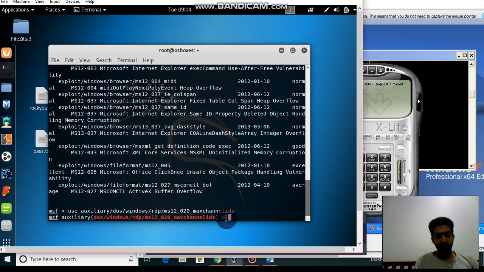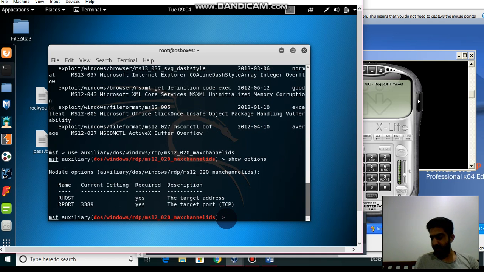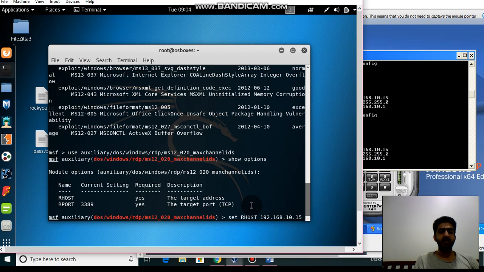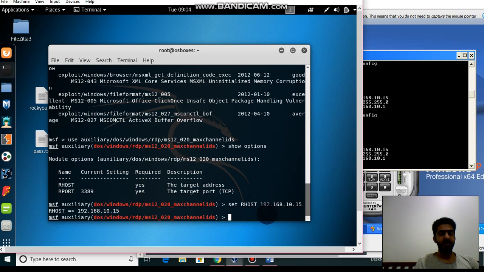Then we write show options, hit enter, and then write set RHOST. Then we write the IP address of the Windows XP, which is 192.168.10.15, just here. We discovered it before by using Zenmap.